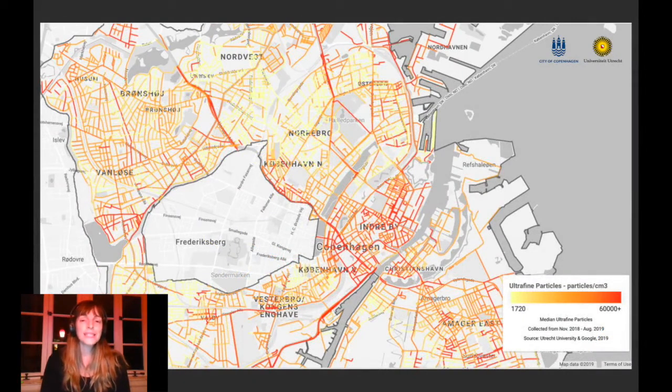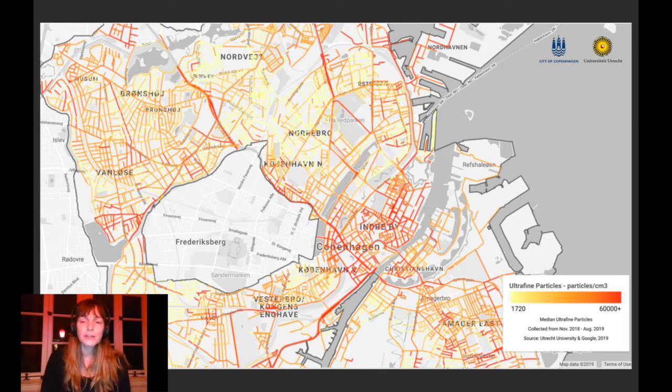And so in 2018, we were very excited to begin partnerships with both the cities of Copenhagen and Amsterdam to measure hyperlocal air quality, to build an annual average street-by-street map, and so that they could use this in combination with other data that they were already using for their air quality work. We feel really fortunate that we were able to collaborate with both cities, along with our scientific partners at Utrecht, led by Roel Vermeulen here, as well as our partners at the Gehl architects based in Copenhagen.